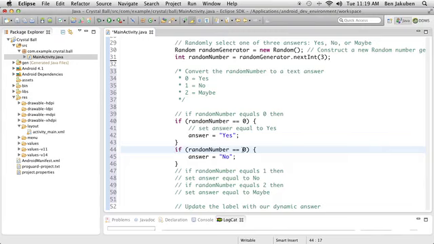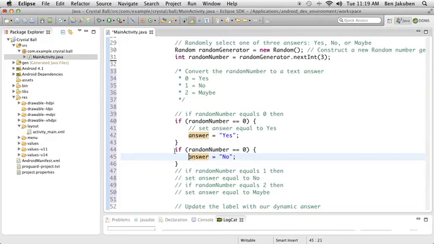Here it would check this second conditional and see that random number is in fact equal to 0. So now it would drop into line 45 and set answer variable to no instead. Yipes, that's not what we want. This may seem a little contrived, but things like this do happen.